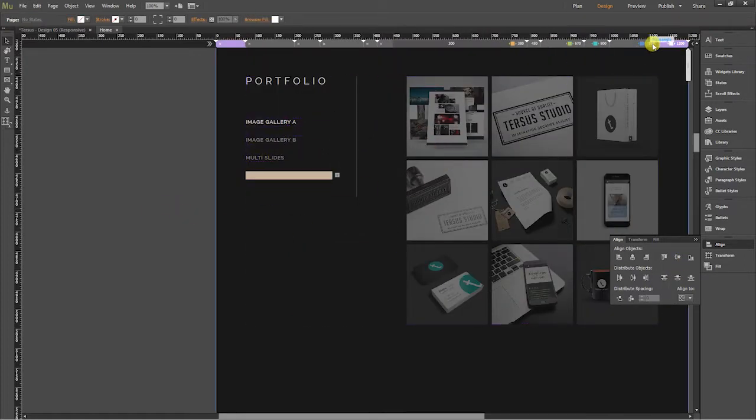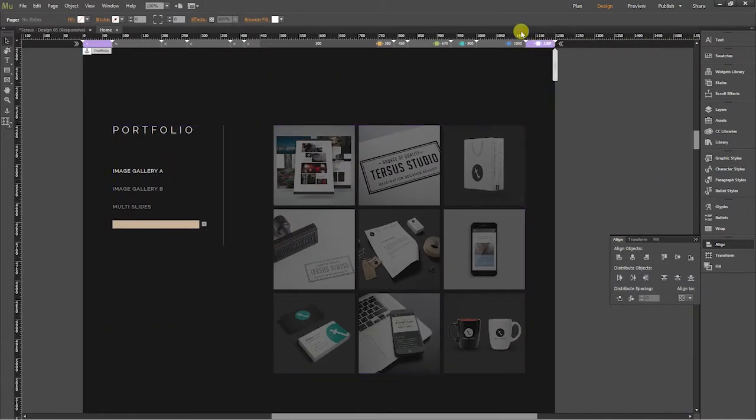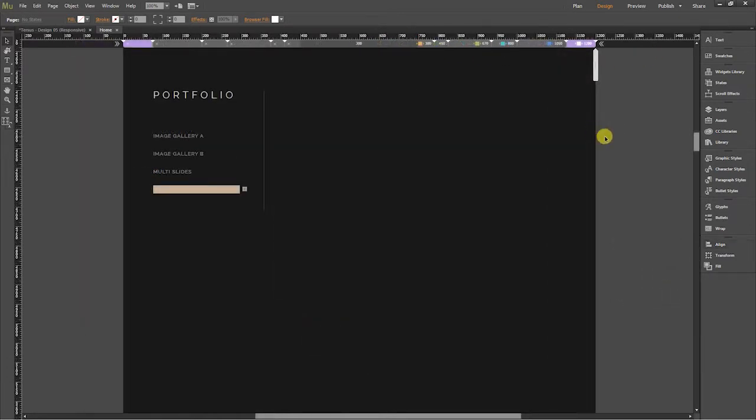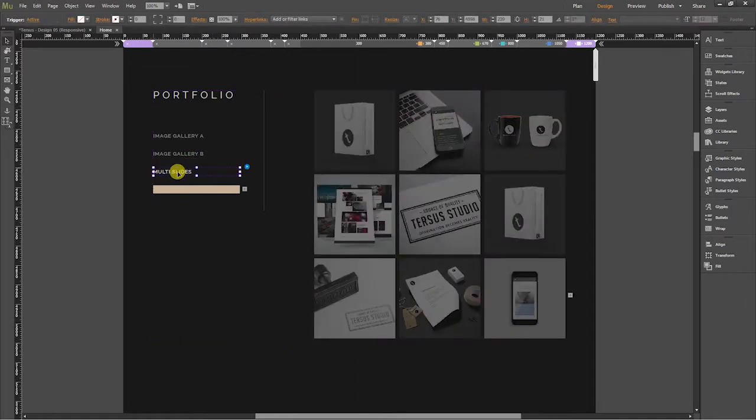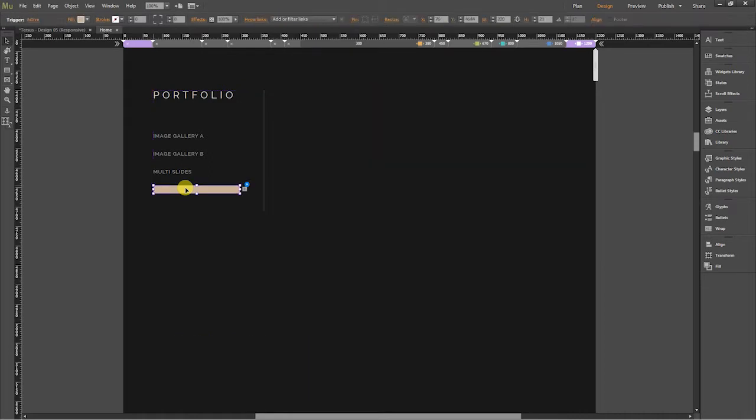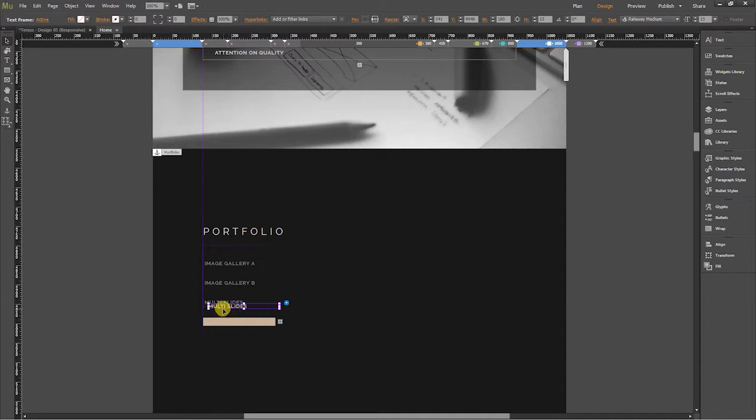Okay, then the next thing is to add the text frame. To add a new text frame, what you can do is select a text frame from the third button here, right click, copy, and okay, first let's try to paste it inside the button here. Just use the paste command and see how it looks in the other breakpoints. Okay, it doesn't work. You can see that there's a problem here.